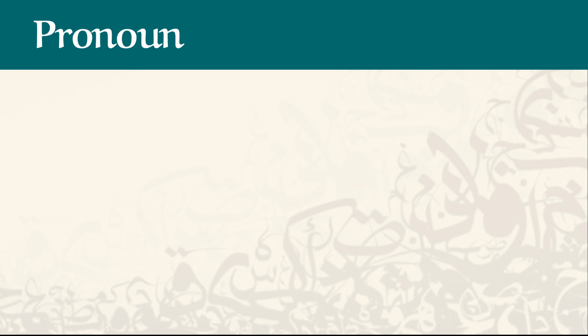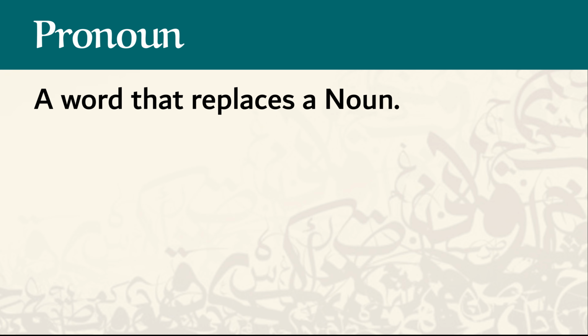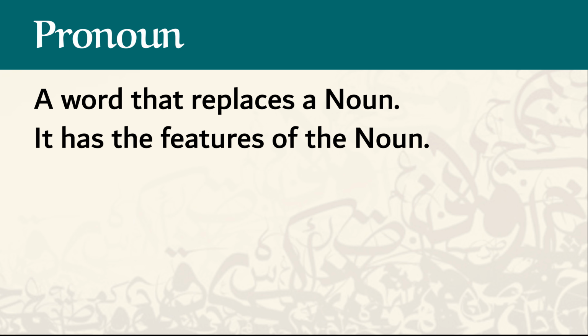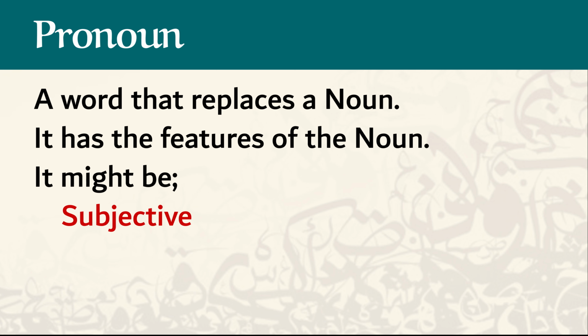A pronoun in general is a word that is used in place of a noun in order to prevent redundancy. So instead of repeating the noun many times, we can state it once and continue mentioning the pronoun instead. And as long as they replace nouns, it means they can have the features of nouns. They might be subjective, objective, or even genitive.